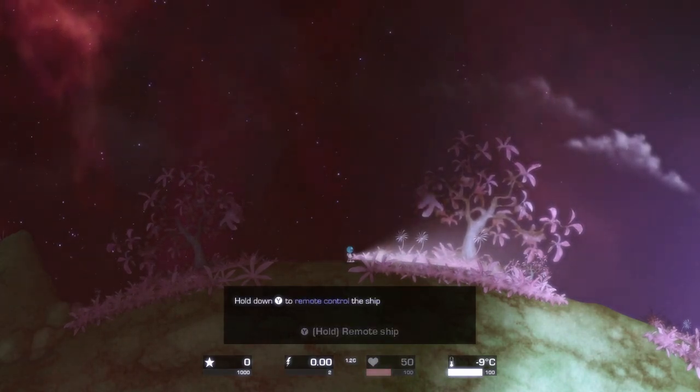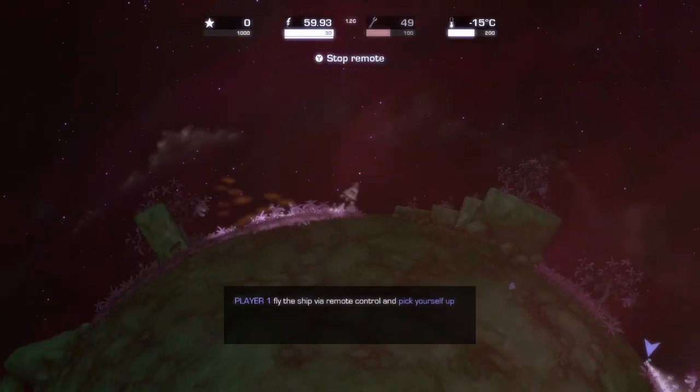Press and hold Y to remote control the ship. Fly the ship. Oh, okay. That's cool.